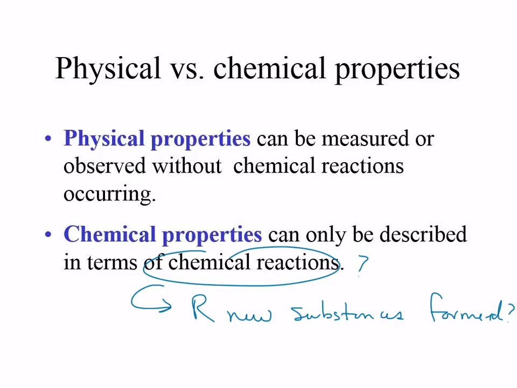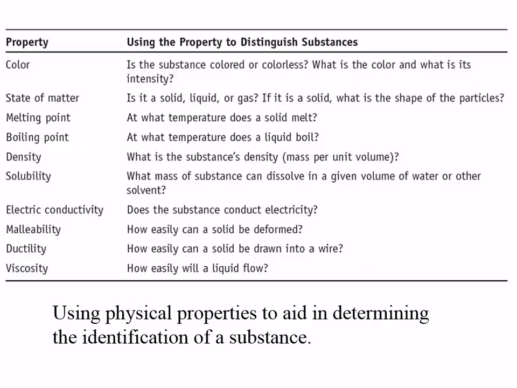All right, so here we go. Some are more obvious than others. This whole list are properties or characteristics of objects or matter. They are characteristics that are physical. No chemical reaction needs to occur.